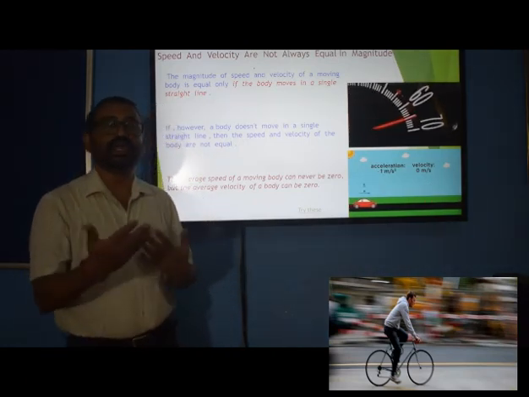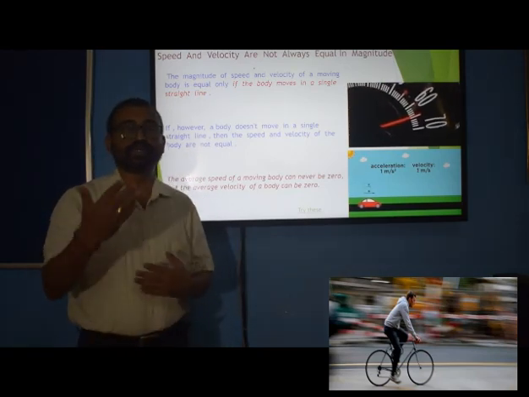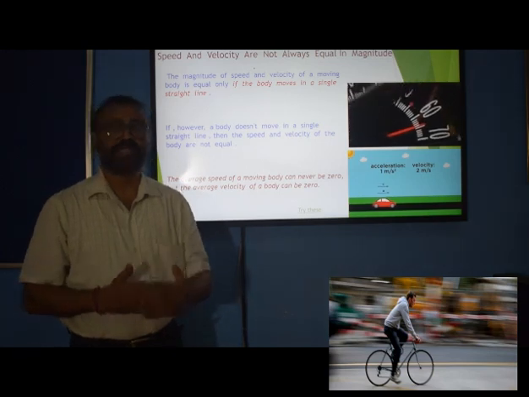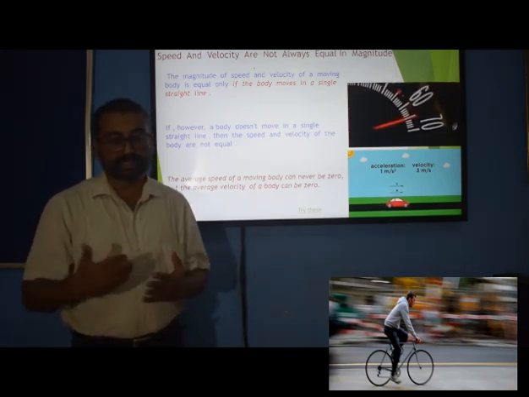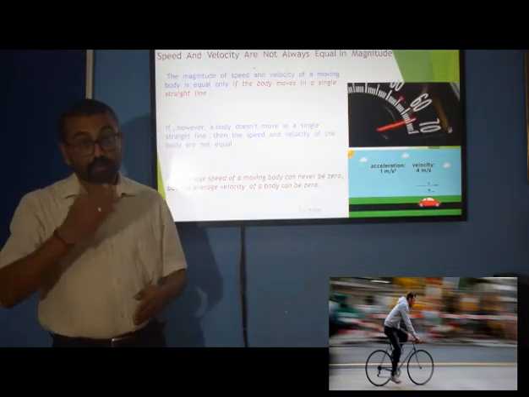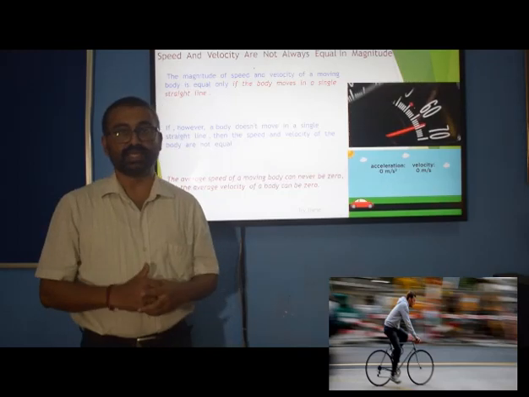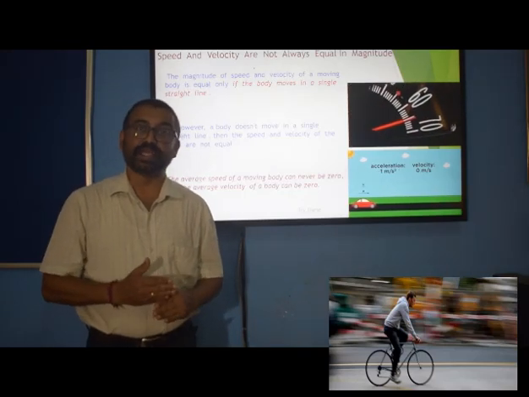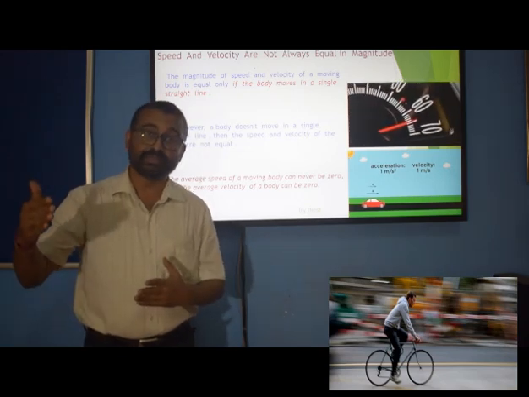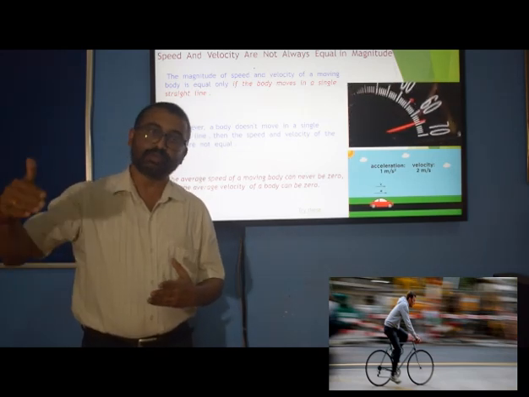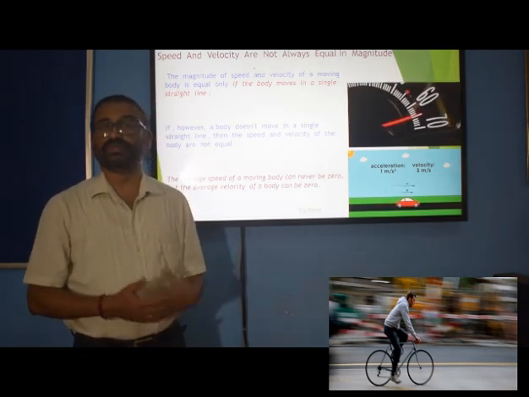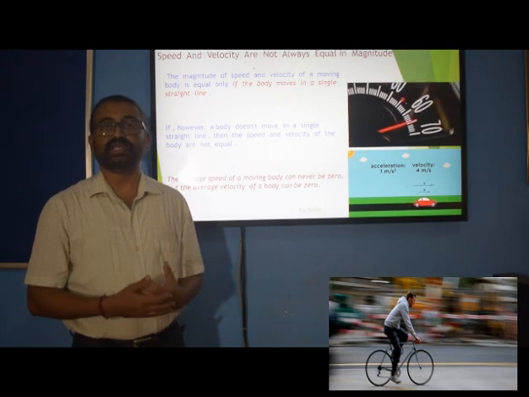Okay, so if it is going to a certain point and coming back, it goes with some speed and comes back with some speed. It covers a total distance, and some time interval has elapsed. So distance divided by time, the speed, is not 0. But what is the average velocity? Average velocity is the displacement divided by time. What is the net displacement? He went to that place and came back to the same place, so the net displacement is obviously 0. So the average velocity will obviously be 0.